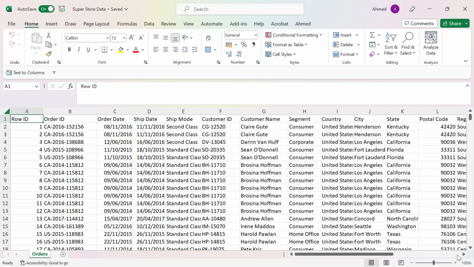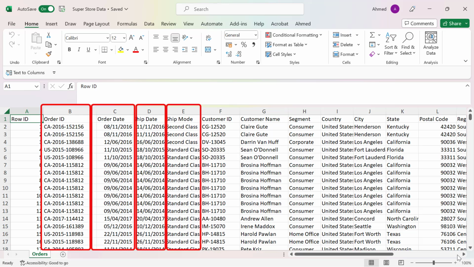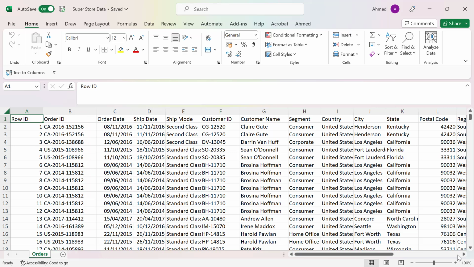Fields, by the way, is just another name for columns, because Power BI works as a tabular tool, which simply means that the data presented to Power BI needs to be in the order of rows and columns, with every column carrying a specific header. So the header of that column is what's going to describe the kind of data you have. By the time you take a look through all the headers within the data set, you will know the kind of data you are dealing with.